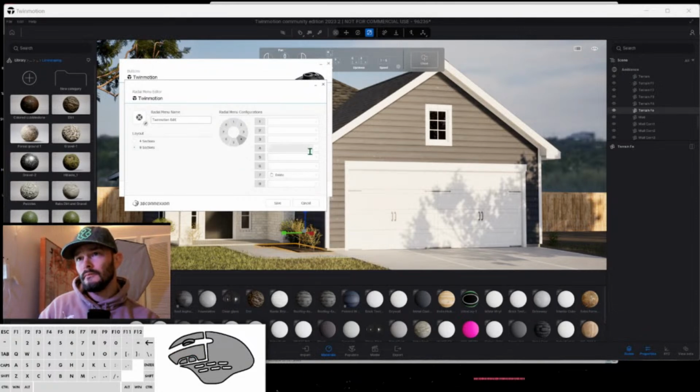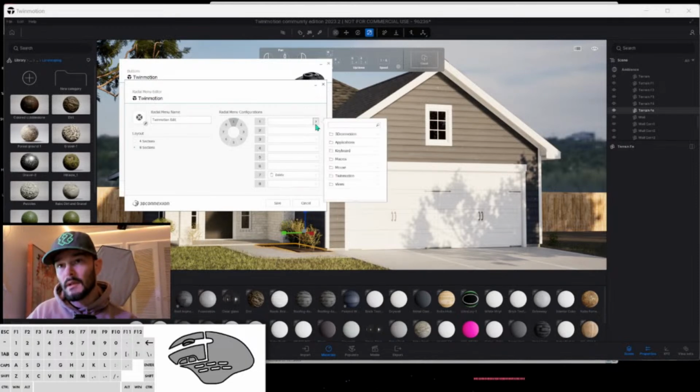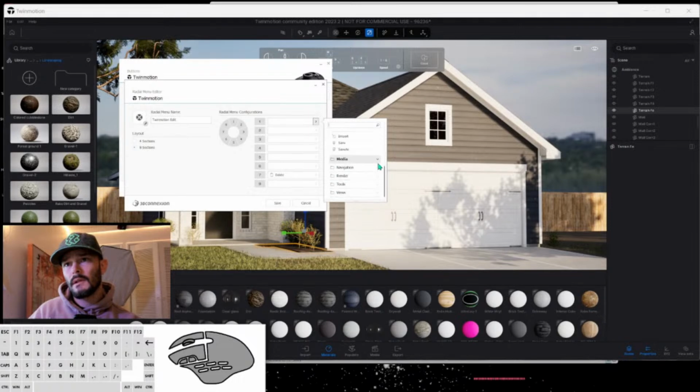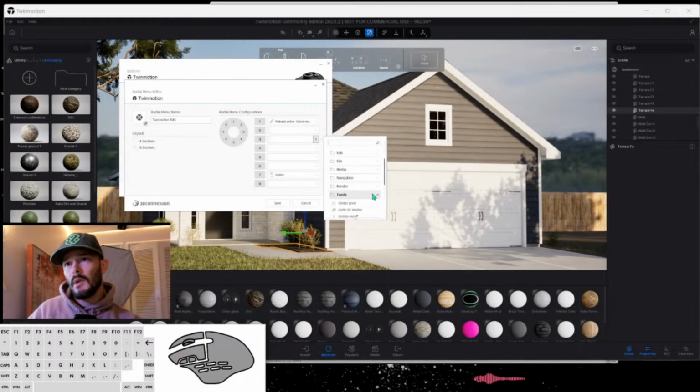And then, let's see. I probably want the 1 position to be eye drop. So what's this? Let's get in Twinmotion. Did you give us a bunch more stuff? Let's see. Don't want file, media, navigation, tools, material picker. Okay. So we need material picker. We need center object. Center object I'm probably going to put on 3. And what I mean by that is center pivot. Yeah. Or reset pivot, scatter, toggle, collision, toggle, gravity, toggle helpers, toggle local axis, toggle pivot, center pivot. Yep.